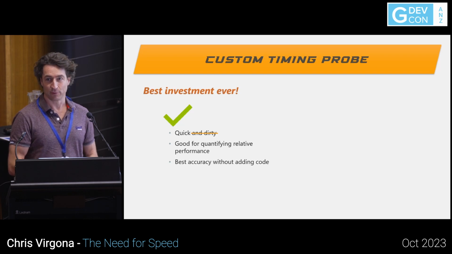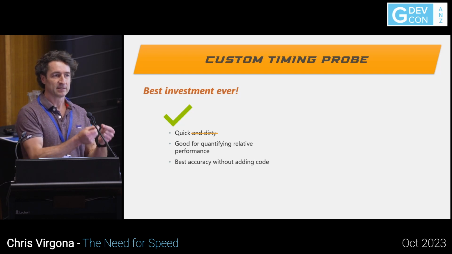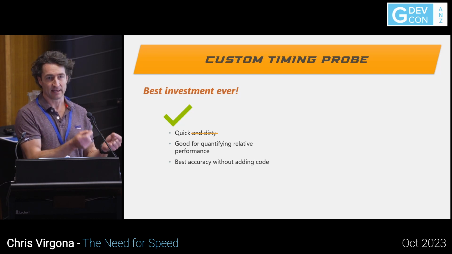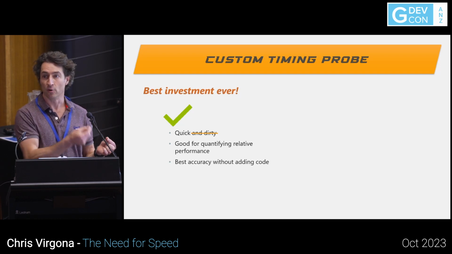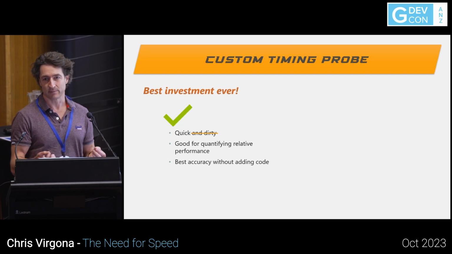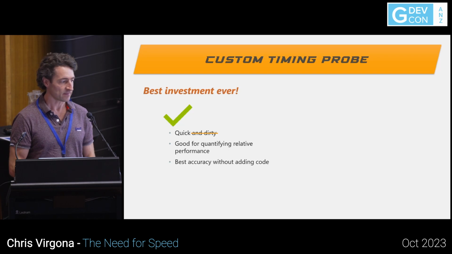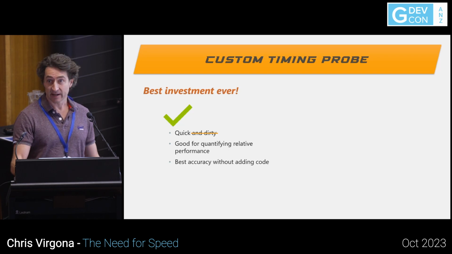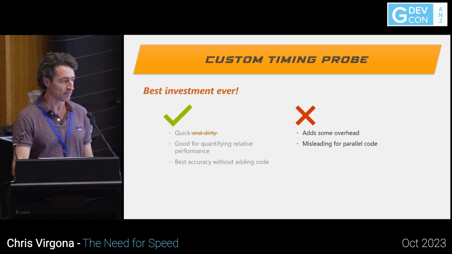They're really good for relative performance. So again, you might not be measuring super accurately exactly the execution of this piece of code because there's a little bit of overhead in doing the probing itself. But if you're looking at, did my changes make the code run faster? It's going to give you a really good indication. And you don't have to add code. So it's a very temporary way to monitor what you're doing.